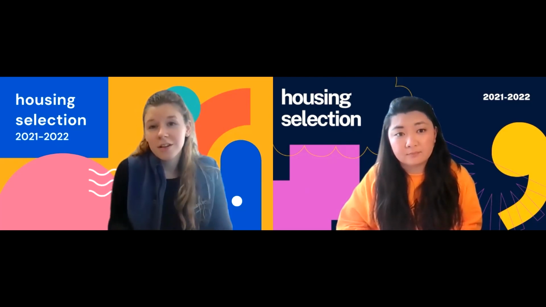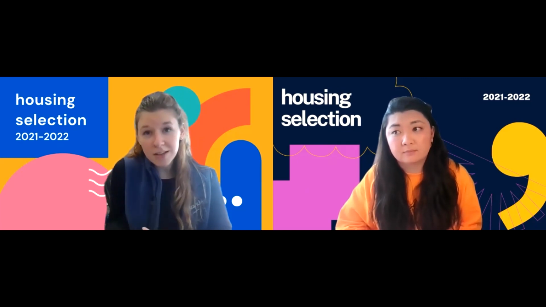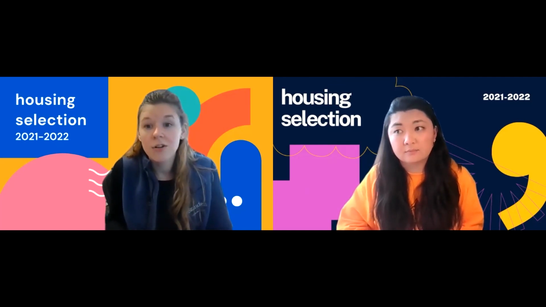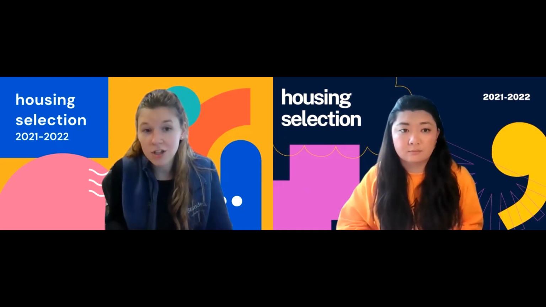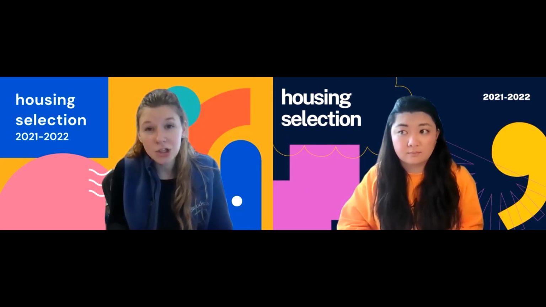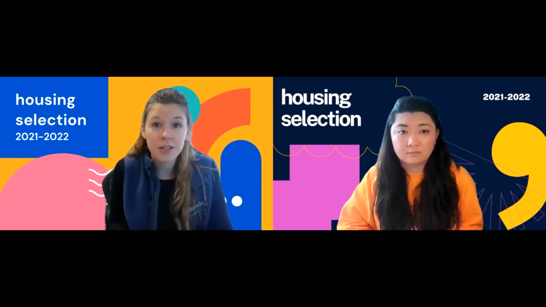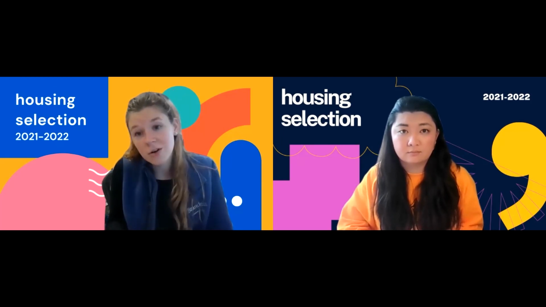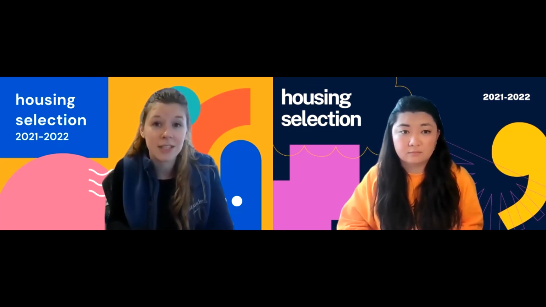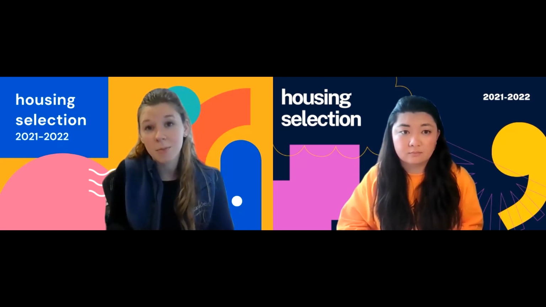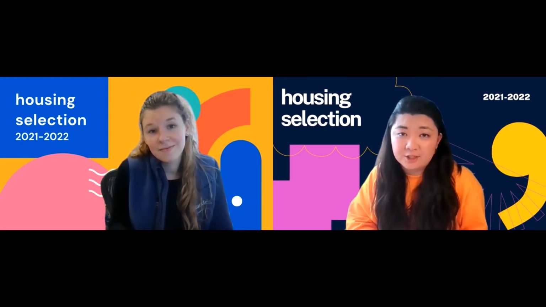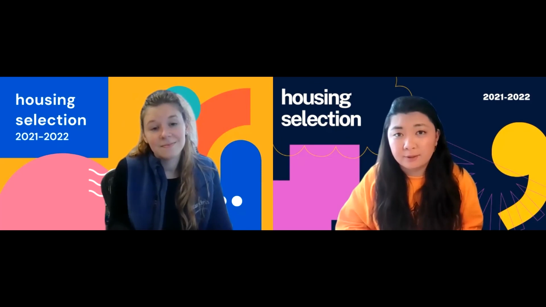I know Lucy mentioned this earlier in the video, but I want to remind you again that if you're waiting to select a bed within a double room, or you're looking for a single room within a suite, your number will stay the same, but your time will change at the end of every selection day to give you a time for the next selection day. Make sure that you check back each night as we refresh the times at the end of selection days, but also make sure that you check in with our office so you know when all vacancies are released and are open to select so that you can select a space within a double room or an empty bedroom within a suite.